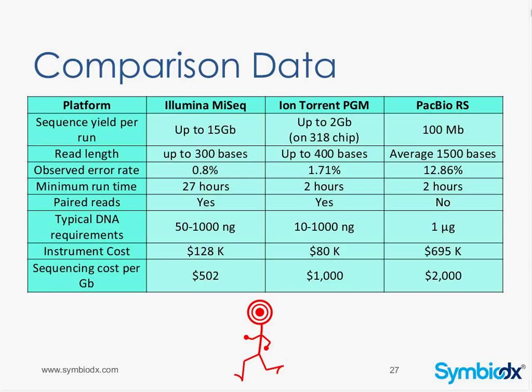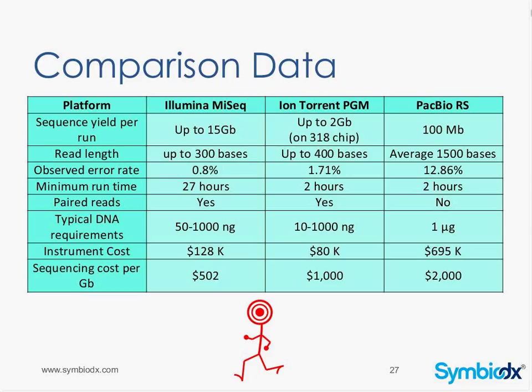DNA requirements is what people ask about most commonly, and while Ion Torrent has really staked a lot of their reputation on being able to work with extremely small amounts, I would argue that both of these systems are able to work on extremely small amounts, and that the difference between 10 nanograms of DNA and 50 nanograms of DNA is not huge. The bigger determinant of being able to use extremely small quantities of DNA is fixation and the actual quality of the DNA. At these very low levels, if the quality is very poor, it's going to be difficult to get clear results. The PacBio instrument, of course, needs a much larger amount of DNA.